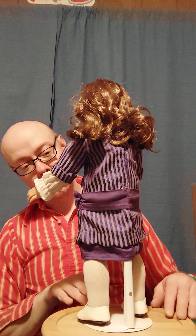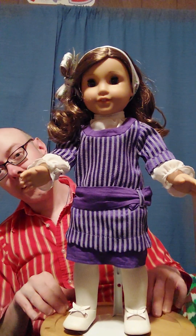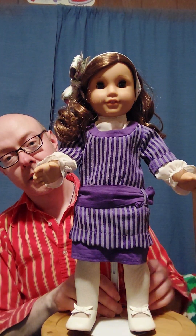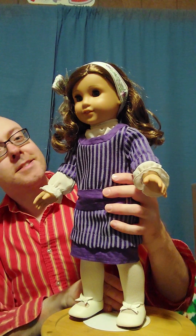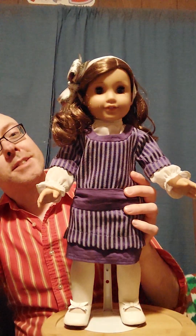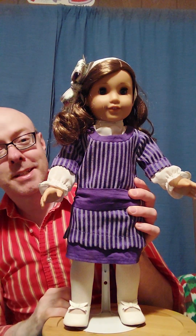So here she is — Miss Rebecca — and this is her Hanukkah outfit. I'll just do the little slow turn. That's what her Hanukkah outfit looks like — this beautiful purple striped dress. It has these really fun sleeves. Let me see if I can show that a little closer, and the collar. I don't know if I really got the bow the way it's supposed to be. I think the way it was in the catalog it was more going this way, but for the life of me I could not figure out how to do it, and that turned out the best to me.